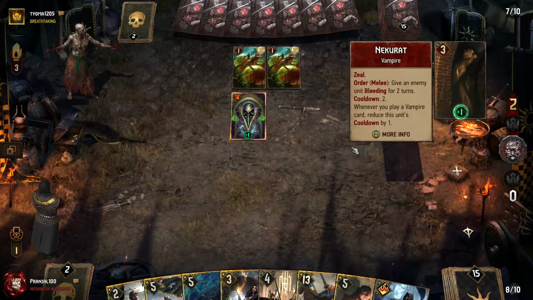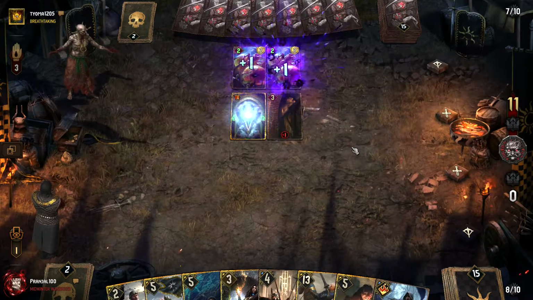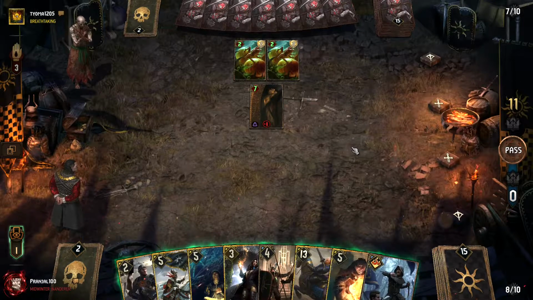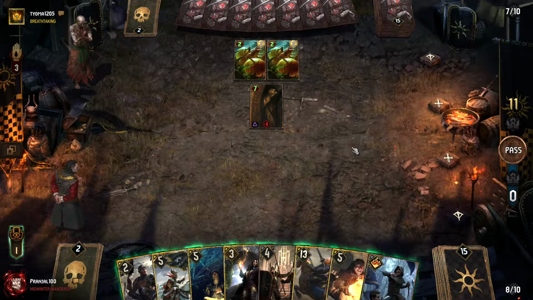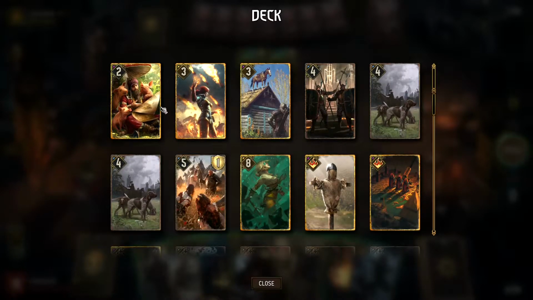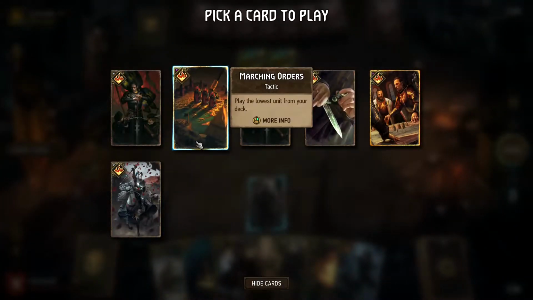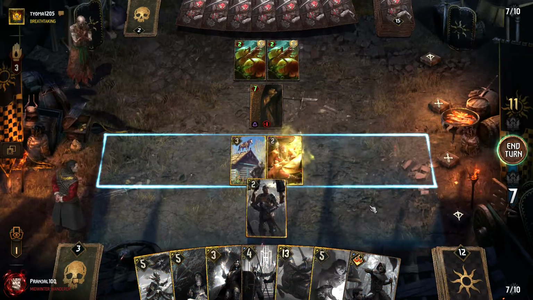Okay, Necret. So I think our opponent is going to use that crystal skull on that, and that's great. So we can actually kill that Necret with our Vilgefortz. But the thing is that that Necret has a status, and if we kill that, our opponent might not play a unit with any statuses. So I think what we are going to do is play Menno for marching orders into Vigo. Yup. So let's play our Menno for marching orders for Vigo into hunting pack.